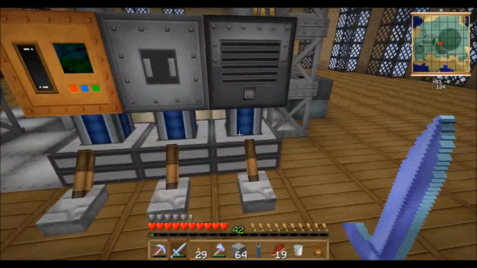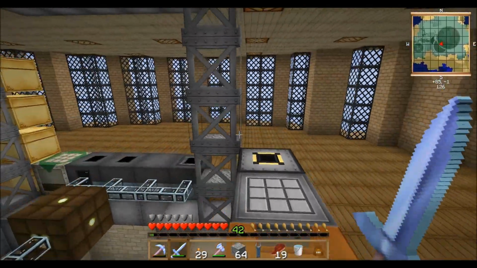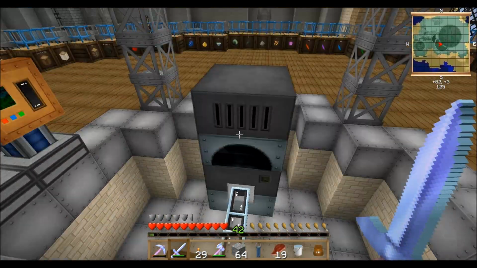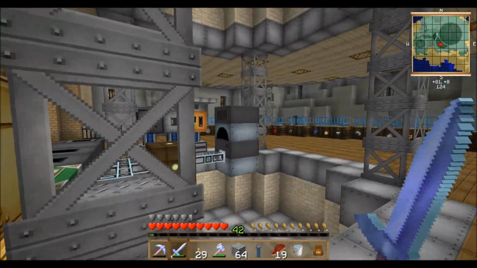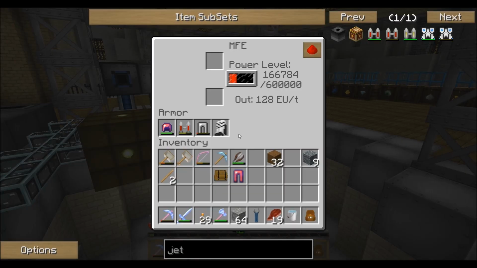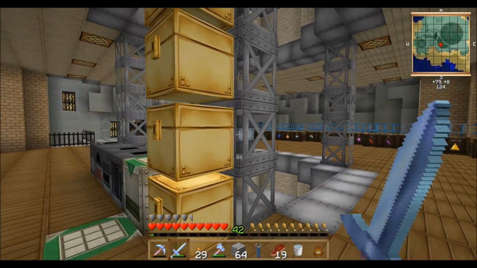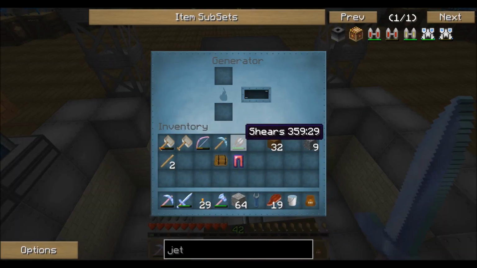This is of course a temp power system here with the Stirling engines. Obviously I'm going to have to get that power plant going as soon as possible so I can get some more serious MJ. Same with the EU system. It's a temp system, but what I have now is a little bit of an upgrade on the previous setup, where I'm rolling now with the MFE. So I got an MFE with just the basic generator on top where I stick my charcoal or coal or coke or creosote in, and that produces power for the MFE.